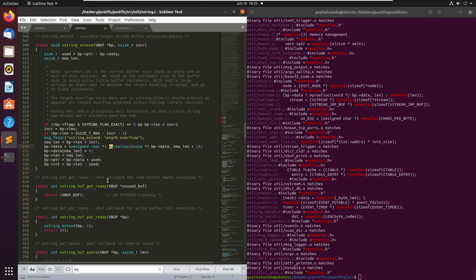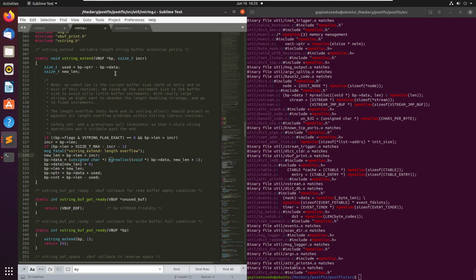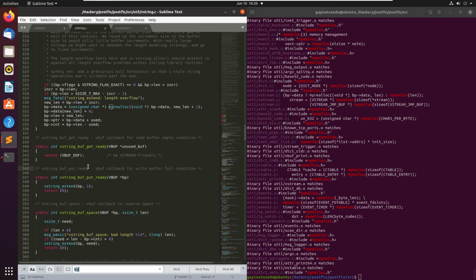I need to check this right now, but I remember there's a ton of CTF challenges I did where they would null terminate the byte by using increment. Oh no, this isn't the case. Wait a second, BP length. Oh wait, no, I need to go to vstring alloc.